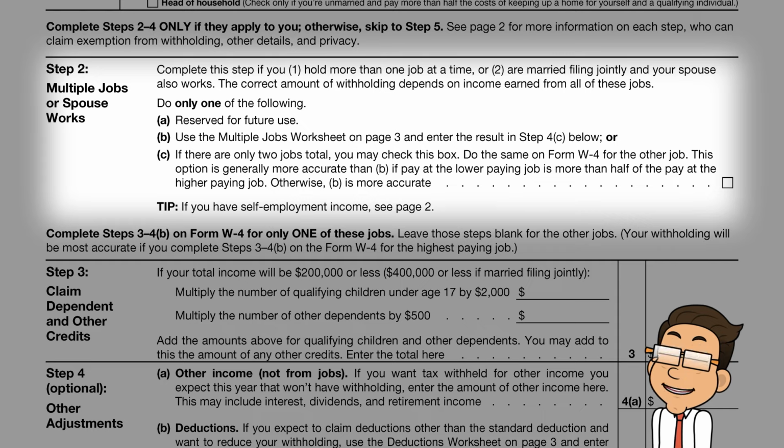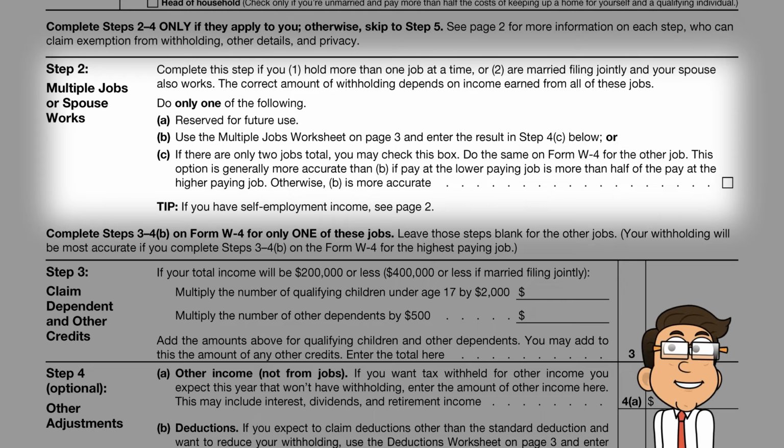The options available include A, which here says reserved for future use, but used to say using the IRS's tax withholding estimator tool. B, use the multiple jobs worksheet on page 3 and enter the result in Step 4C. Or C, check the box if there are only 2 jobs in total. The online estimator is still probably the most accurate option, and I'd highly recommend it.